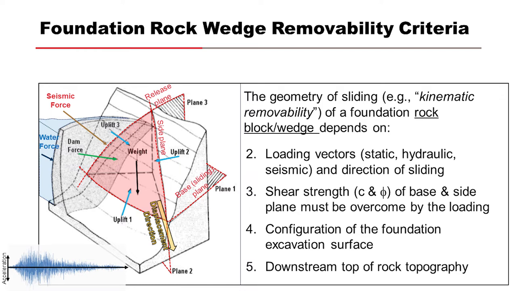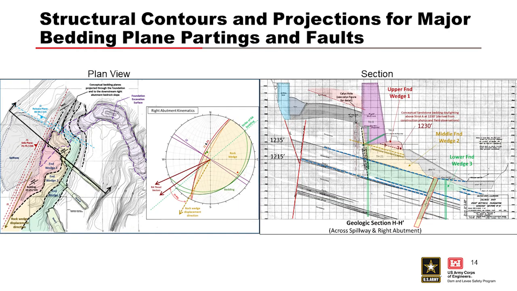Next slide. It's really important to portray the geologic information on plan maps, sections, profiles, and structural contour maps. The geometry is then well understood, and appropriate evaluations and calculations can be made. You really need to portray the three-dimensionality of these systems, and the best way to do it is with these kinds of maps. You can see the cross-section on the right, and then the plan view with the stereonet projections on the left.